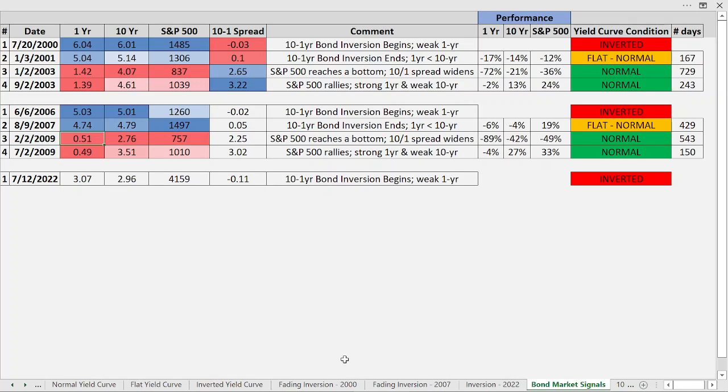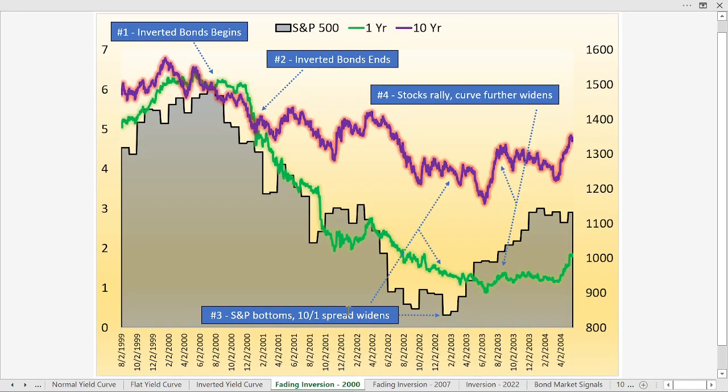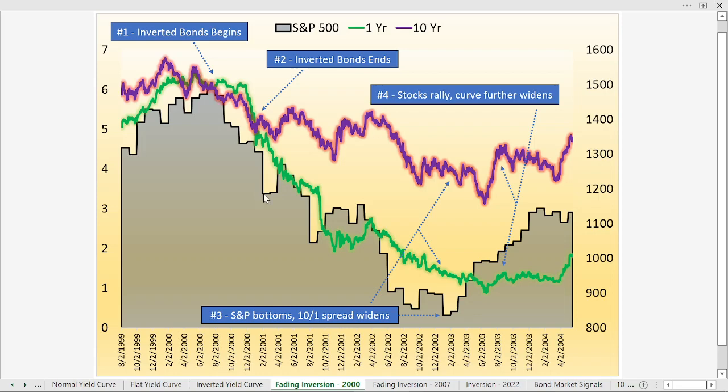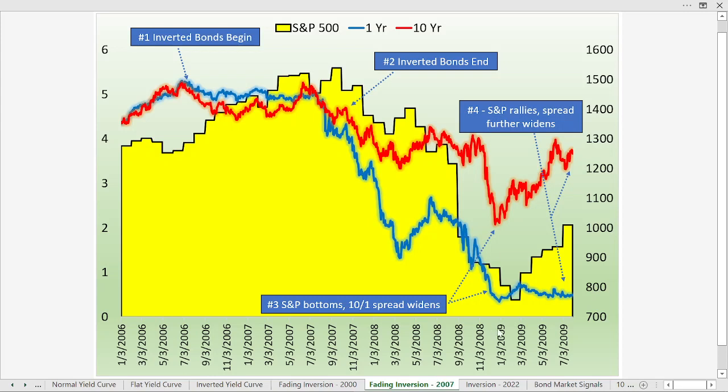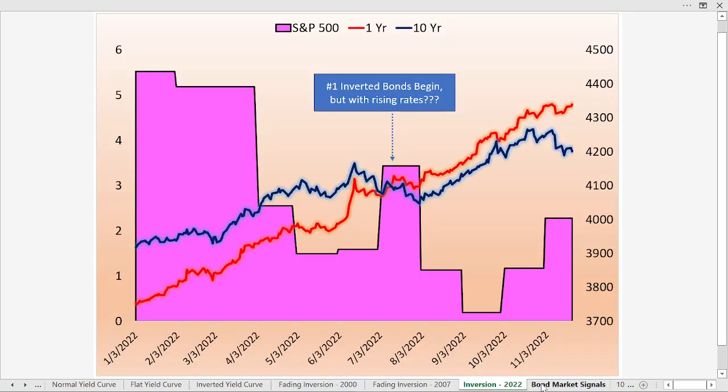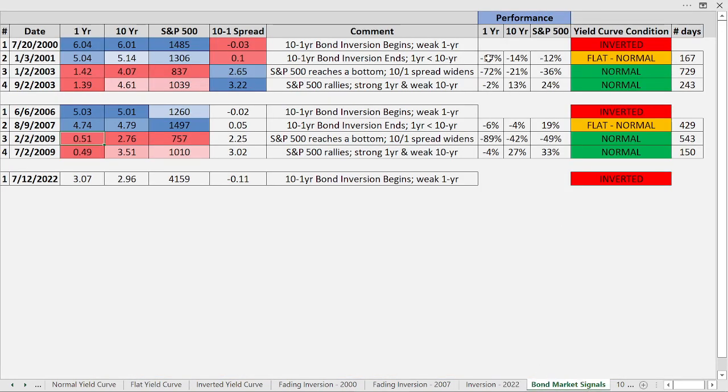But I should note that in the year 2000 and also in the year 2007, both of these charts have something very important in common. The yields are declining. The 1-year drops aggressively in 2007. In the year 2001, the 1-year drops aggressively. It's the same pattern. And again, when we start to rally, the 10-year rallies hard. In the year 2003, the purple line also rallies very hard. It's the same pattern.